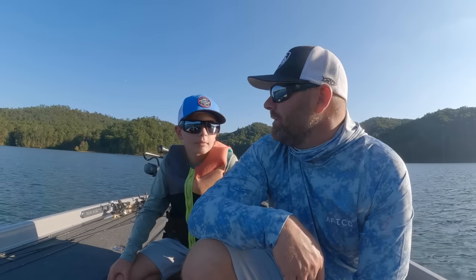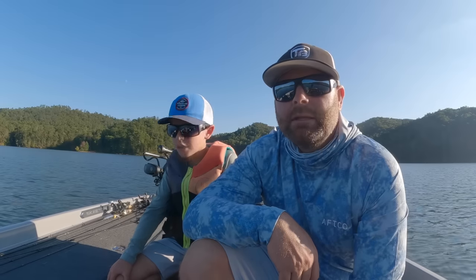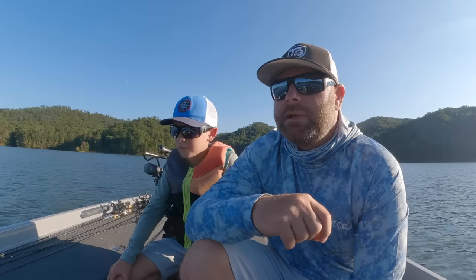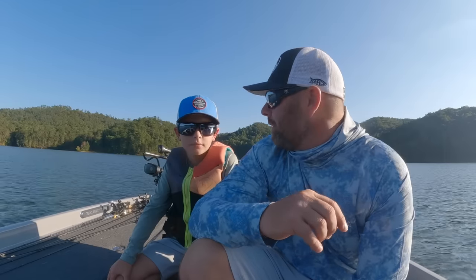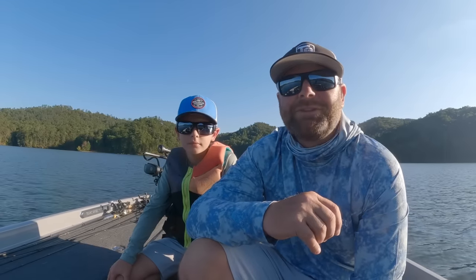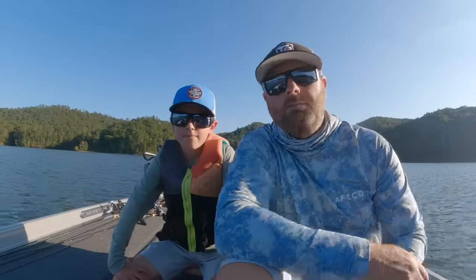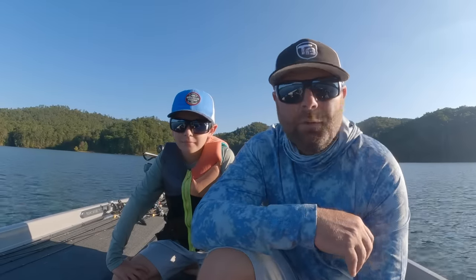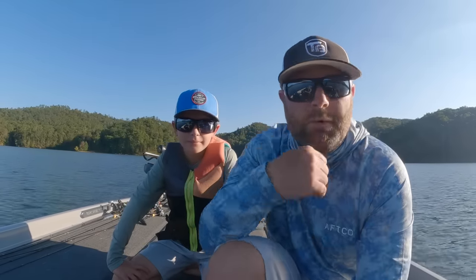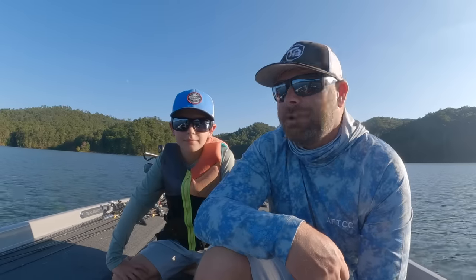We did catch some fish early on some underspins, the little mini underspin on a 2.8 and a 3.3. I'll probably cut out a lot of the different perch and stuff we caught. We caught a bunch of perch on blade baits and that sort of stuff. But again, we kept covering water, kept trying new things, making sure that we weren't missing something. Today was just one of those days where the finesse was king. He did so much damage fishing that free rig, and he learned quite a bit today.